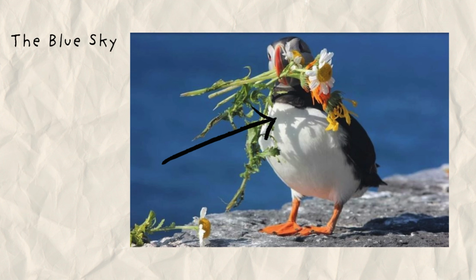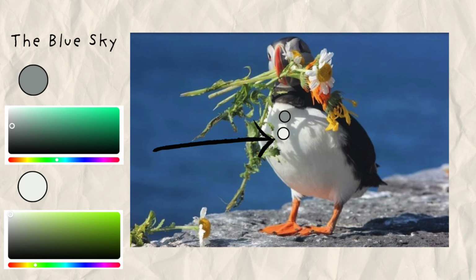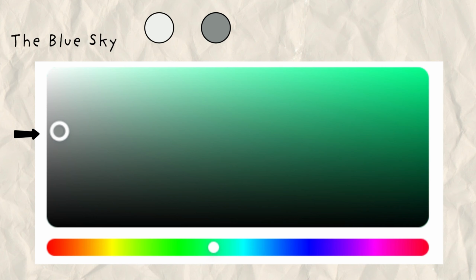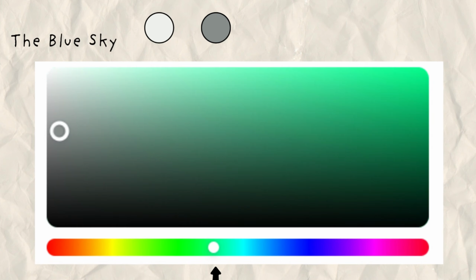So we have to think about the shadows being eliminated by the second source of light, which is the blue sky. Here I have color picked the color of the shadow, and here I have the original white color that is reflected with direct sunlight. Here we have the white feathers that are in direct sunlight, and down here are the ones that are in the shadow. We obviously know that the shadows are going to be darker, but look down here where the colors are. It goes from a little bit yellow to closer to the blue.